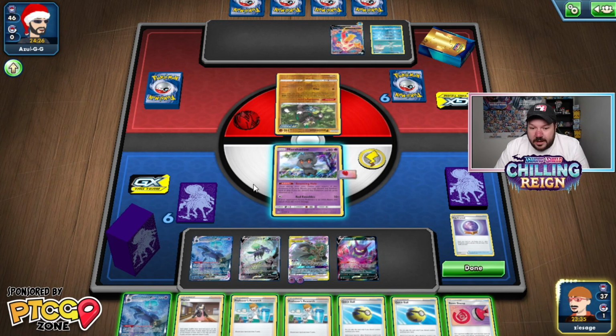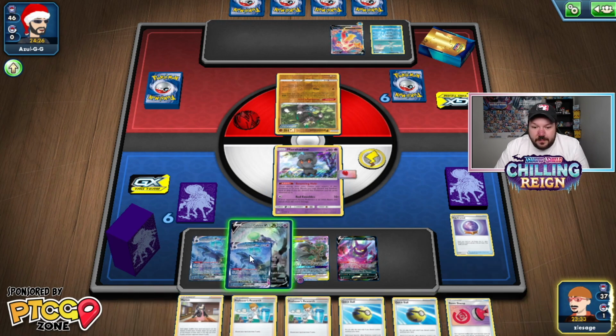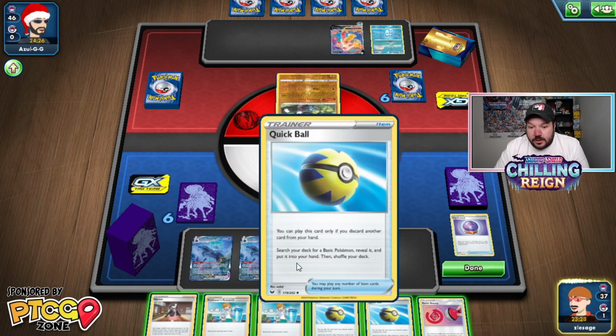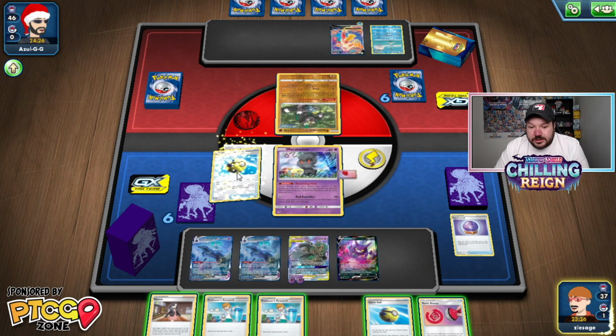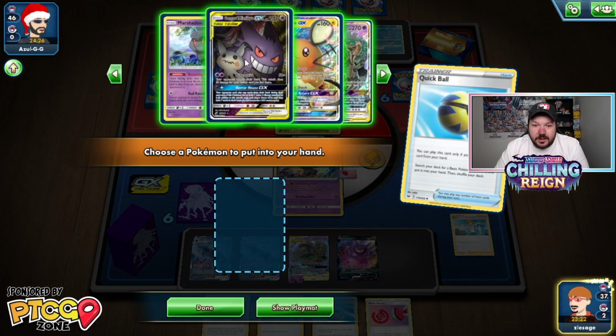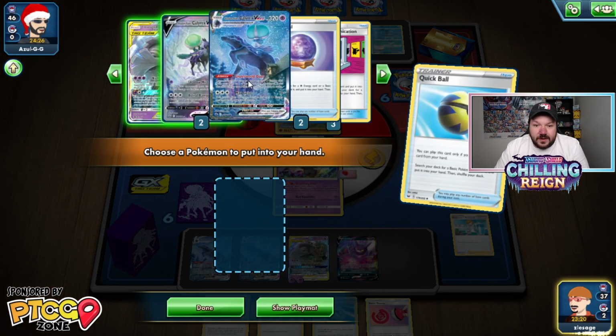We don't have another energy or anything like that. So that could be a little bit difficult for us to deal with. I'm going to go for Quick Ball here actually. And just see what we want to do. I don't know if I want to go for Marnie. Just want to see what's available.